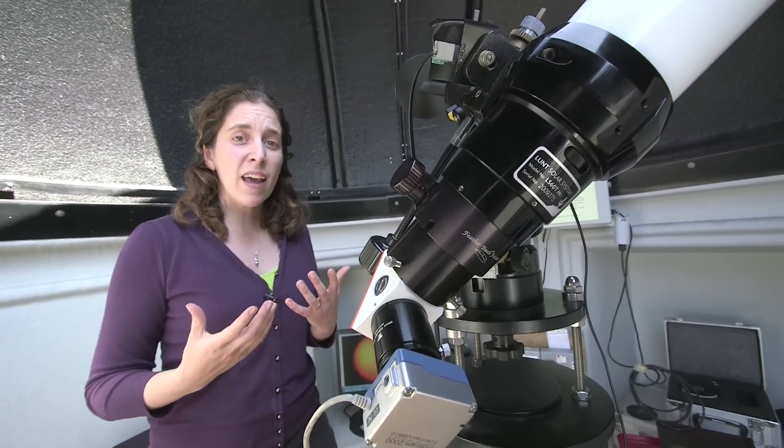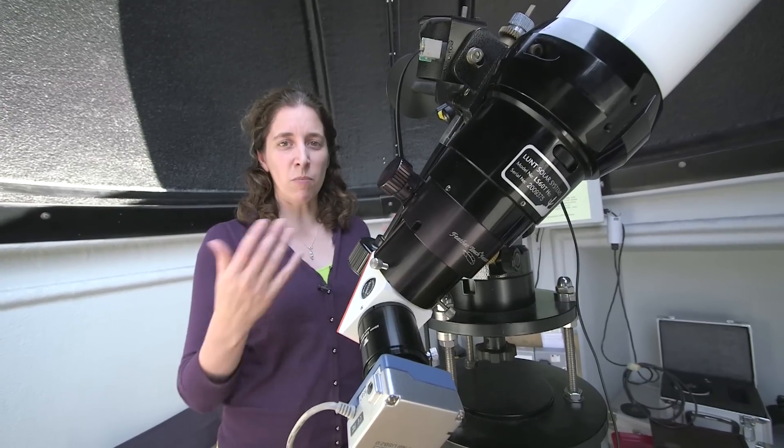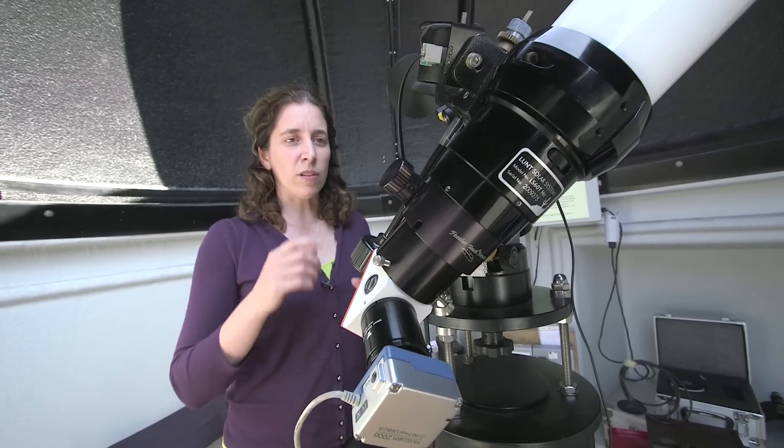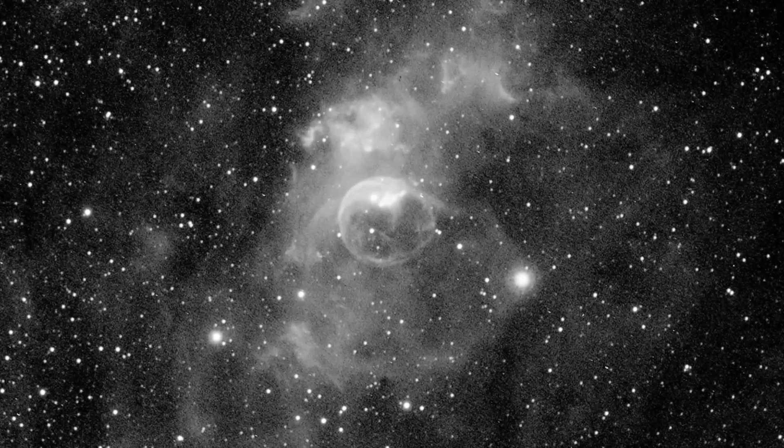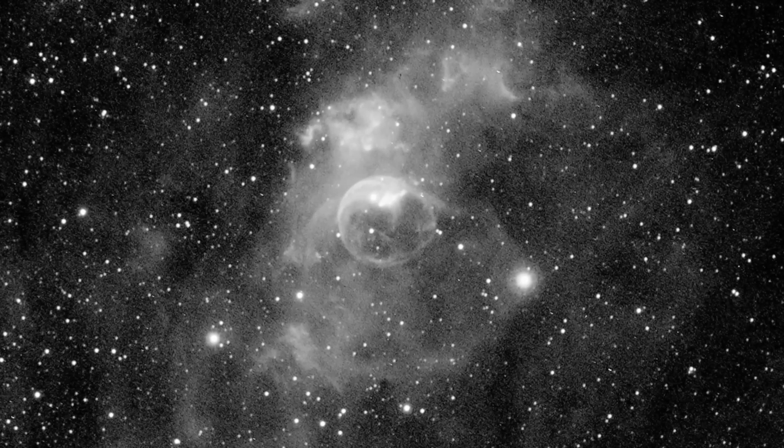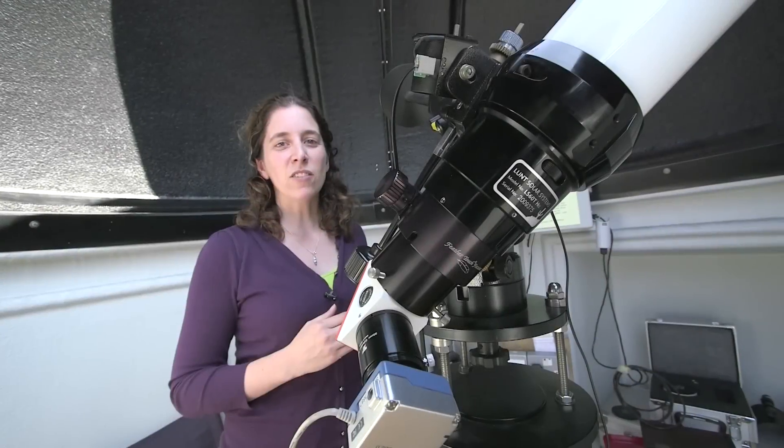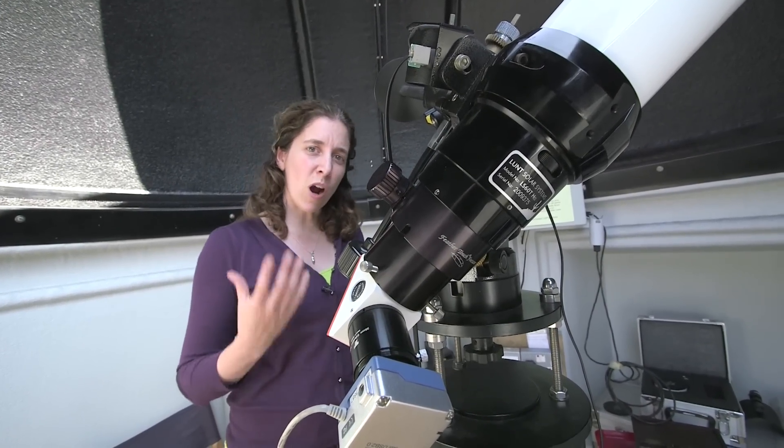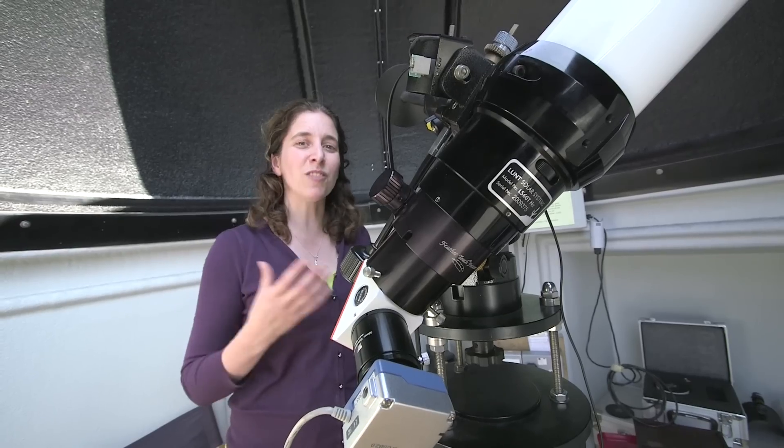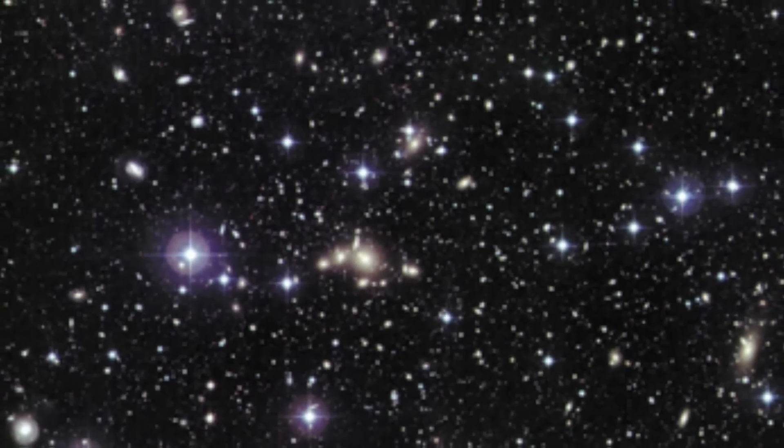So while you can buy an H-alpha filter that you stick in front of your camera in a big telescope and it will not be as restricted as this, it will have a wider bandpass, that will only get you the H-alpha at a particular redshift. And so if you want to look at, say, a cluster of galaxies, which is what our project is looking at, actually, a cluster of clusters of galaxies, something I've talked about to you many times before.